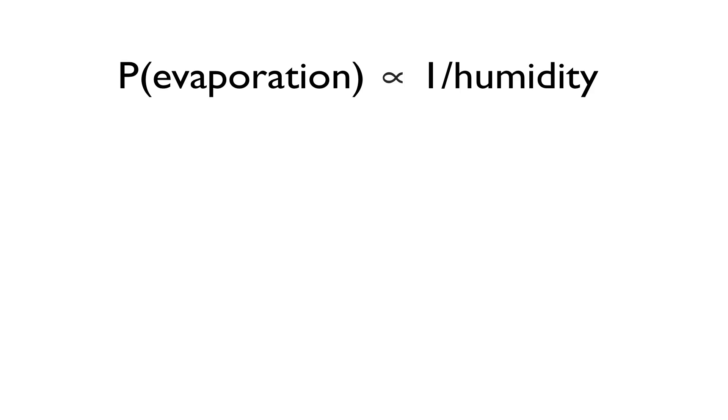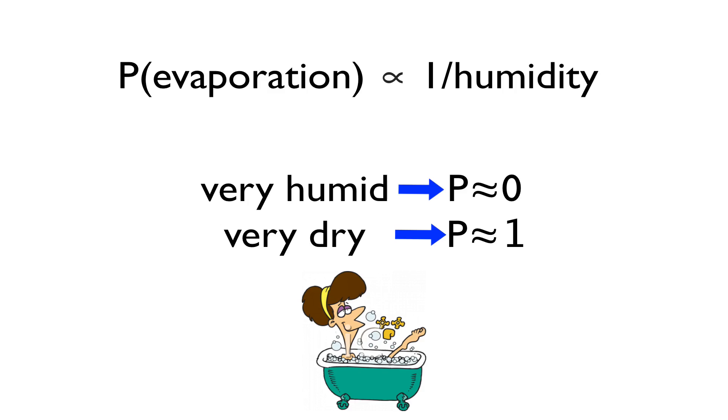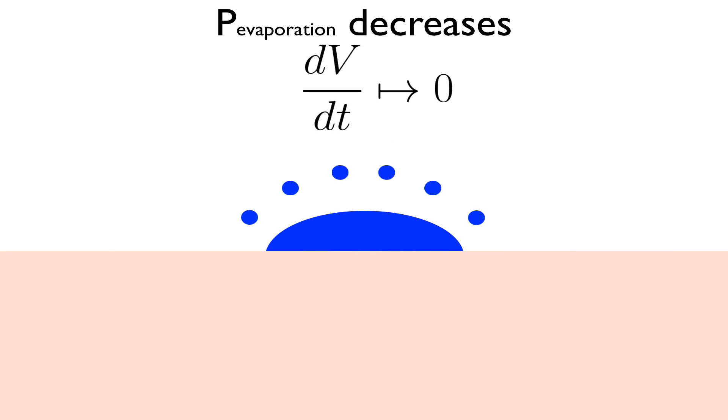You may have noticed on humid days we sometimes feel extremely hot, even if it is cold outside. This is because the sweat on our skin has a much lower probability of evaporating, and so it's like we are bathing in our own hot sweat. So what happens when our sweat evaporates? It goes into the air, making the air around our skin more humid. This humid air decreases the speed at which the sweat evaporates, and thus slows down the heat loss process.